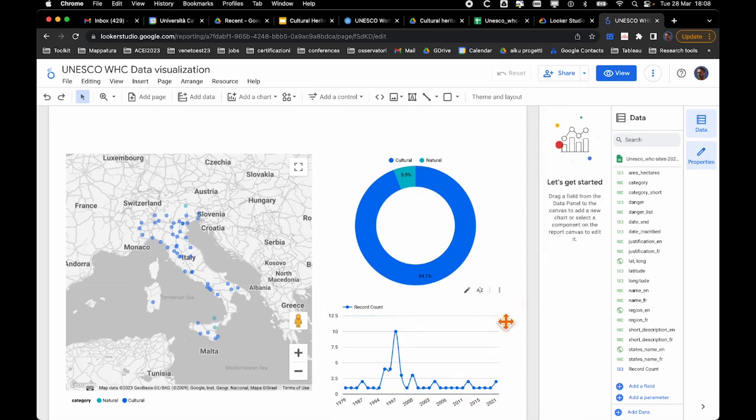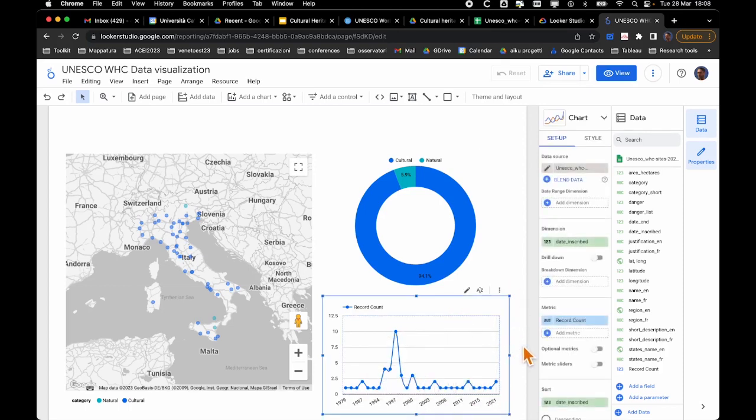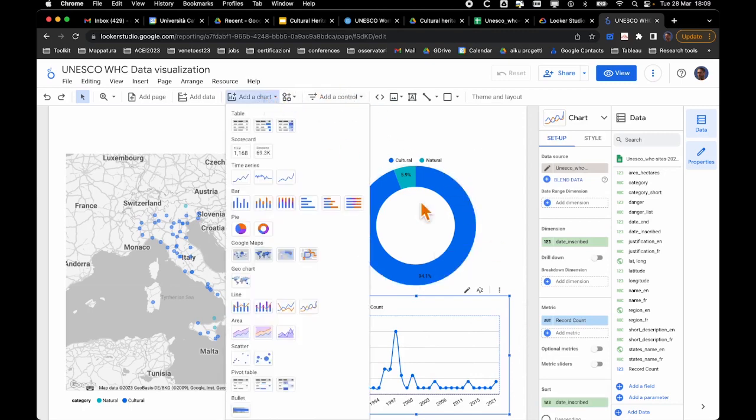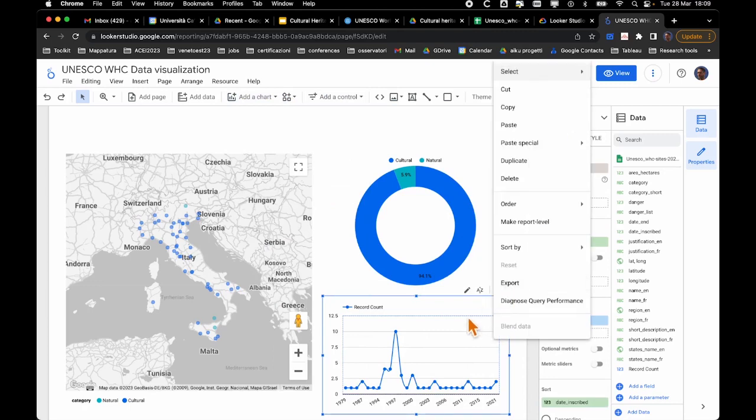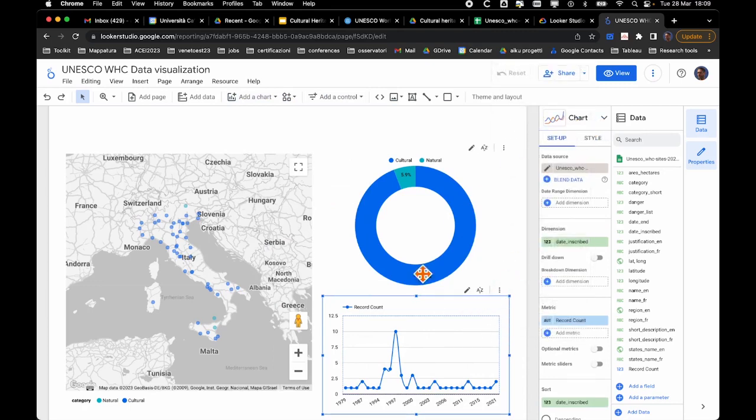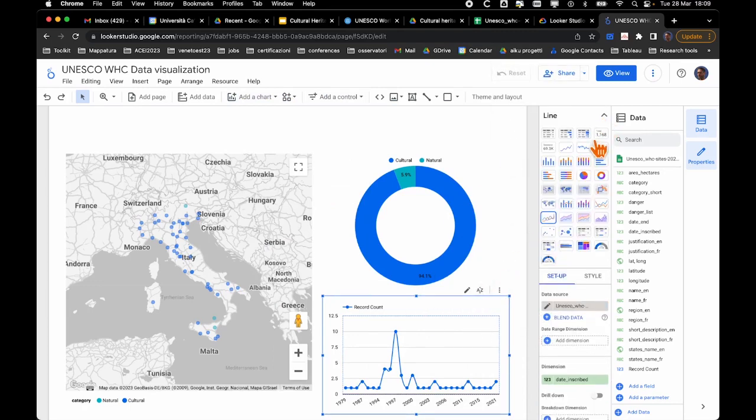So, for example, for this one, I added a chart, and when you add a chart, you can also change the type here from the top of the list. So this is a smoothed line chart or a line chart, whatever.